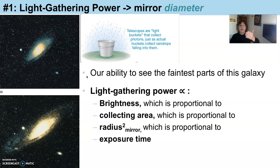When Galileo redesigned his refractor telescope, he was able to see very faint stars that no one knew were there. So he was able to literally gather hundreds of stars that no one knew about because he was able to gather more light into his bucket than the light that is in the bucket that is in your eyes. So you have a light gathering bucket, which is your iris in your eyes, and that's about 1 centimeter. He was able to make his telescope a few centimeters and see so much more.